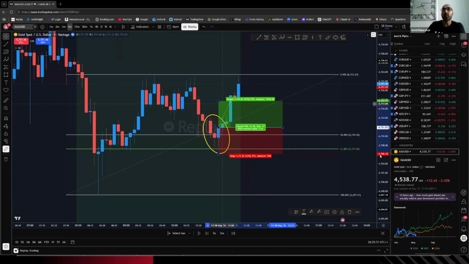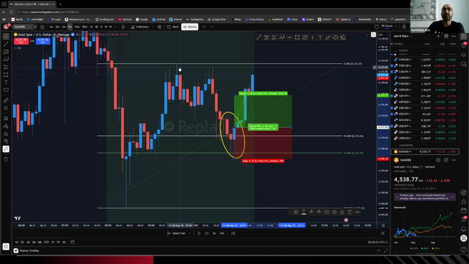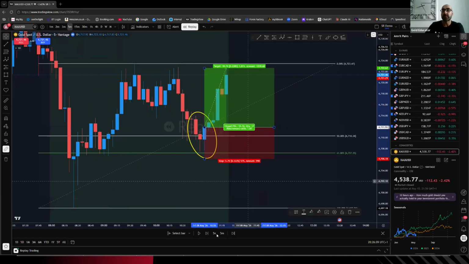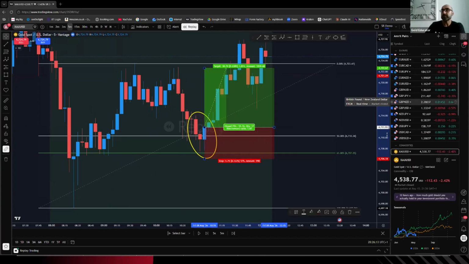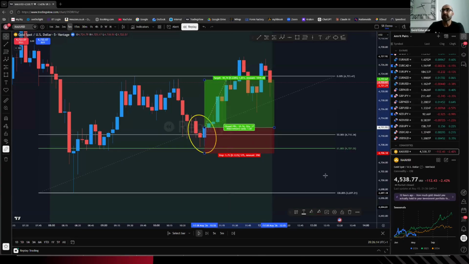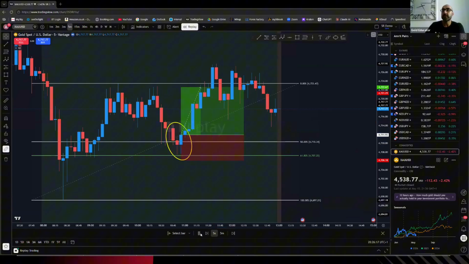Now, remember for us, we're always going to be targeting previous highs, which were these ones here. And luckily for us, if we were putting our target around here, we would have seen market hit our target. But let's just let this play out and see what actually happened. So I'm going to keep going on here.